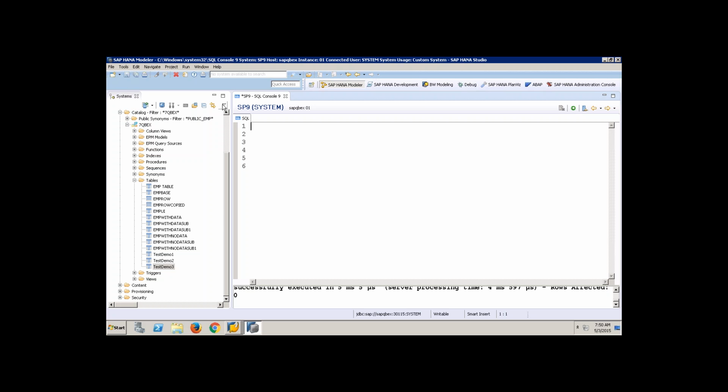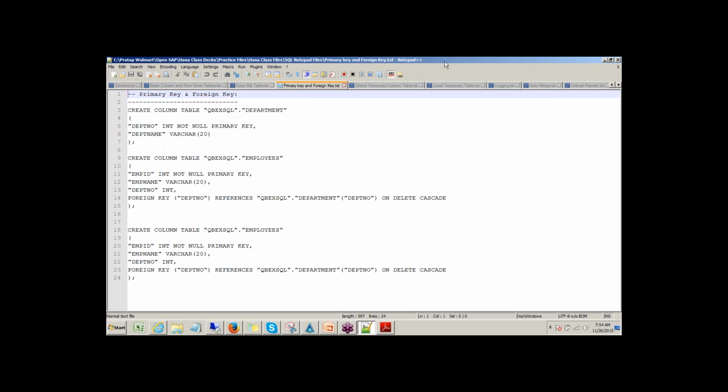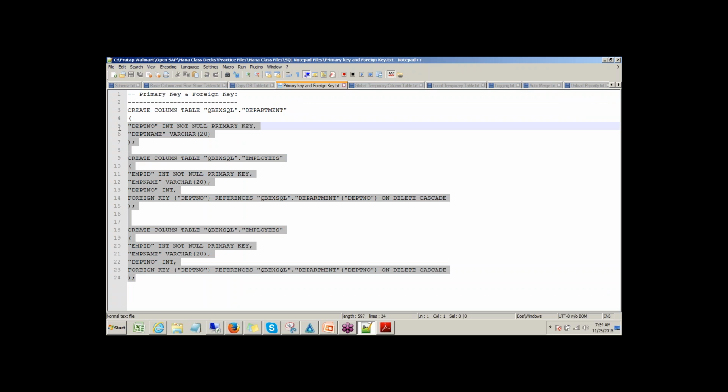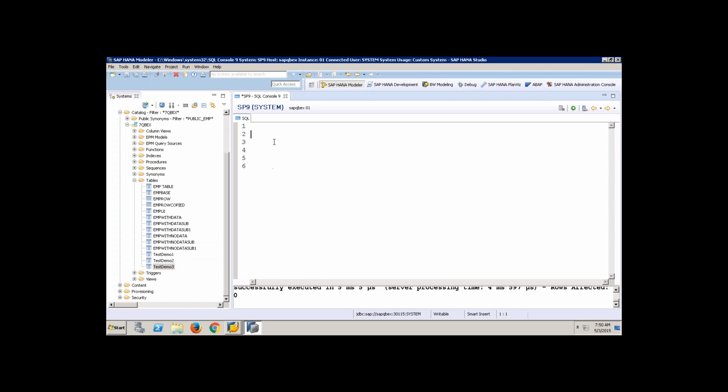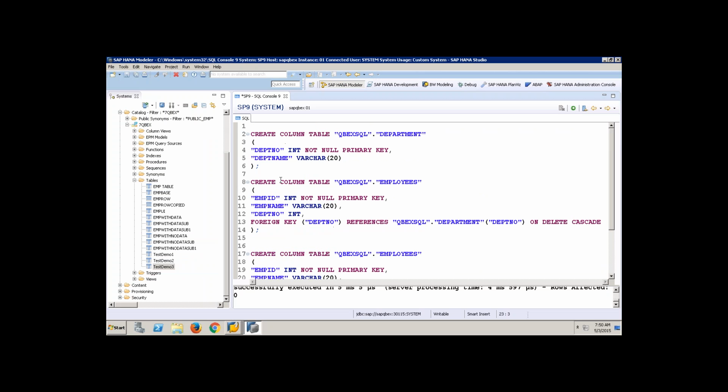Now you know what is primary key, and then there's a concept called foreign key also. With the help of foreign key, what do you do? You relate the tables. When a primary key of one table takes part in the other table, we refer to it as what? Foreign keys. So how do we relate the tables with foreign keys is what we're looking at. So we use these constraints here now.